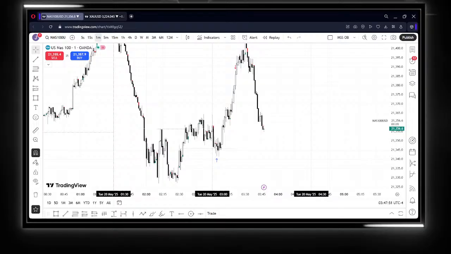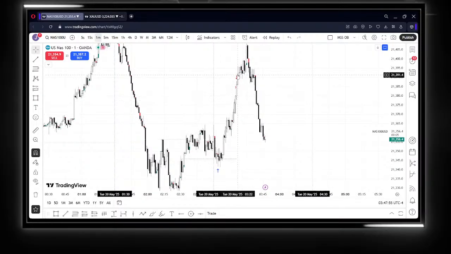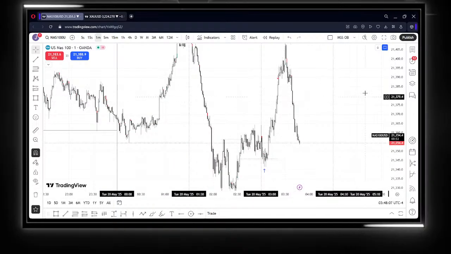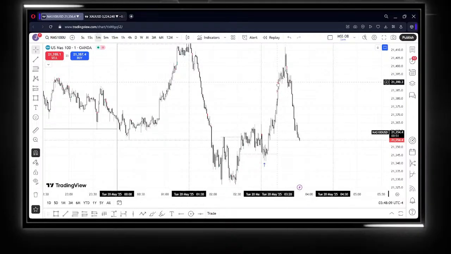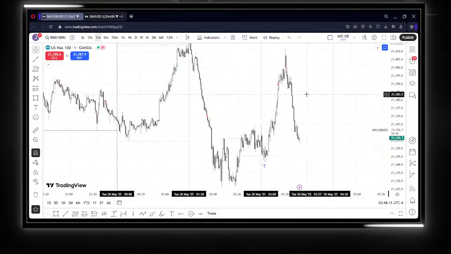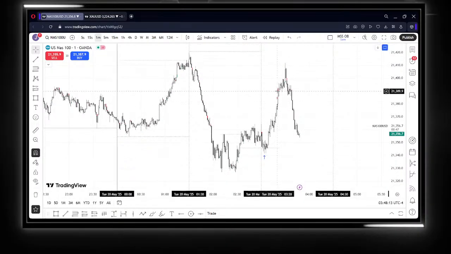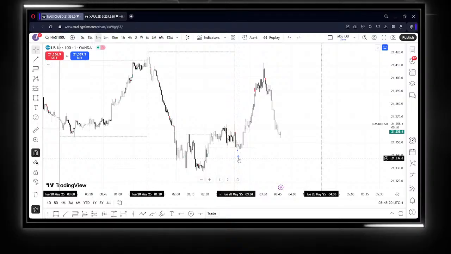Let's see. Oh, yes. So, do you see the entry being there? You can see where my entry was, and you can see the implementation. I know it was supposed to be above somewhere here, but this is where I had not calculated at that time. But you can see the actual implementation of it. This is on the setup here, right? So you can see we're able to execute there, go out here.